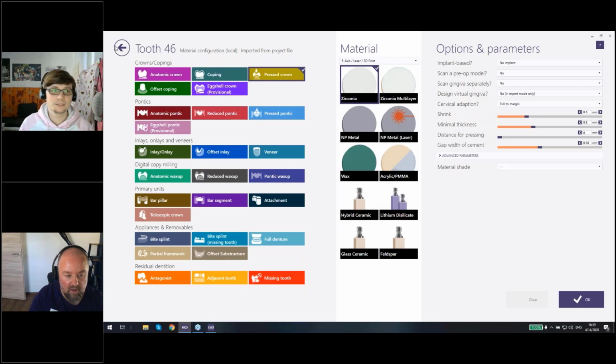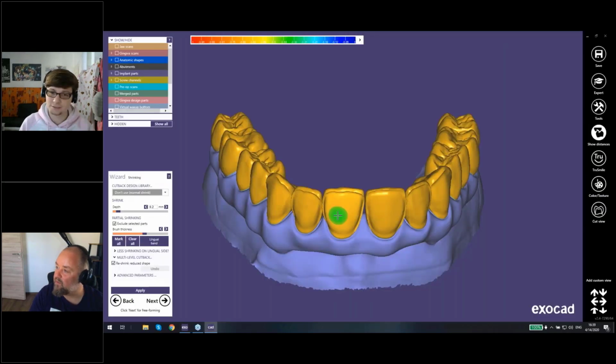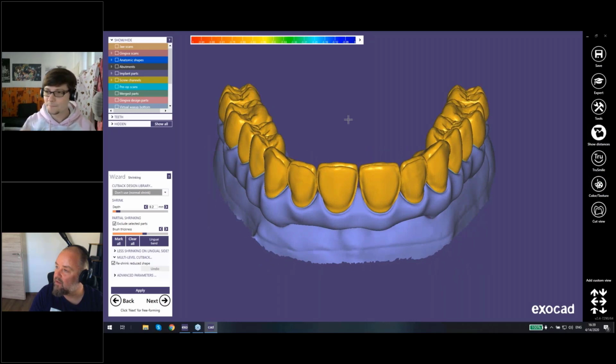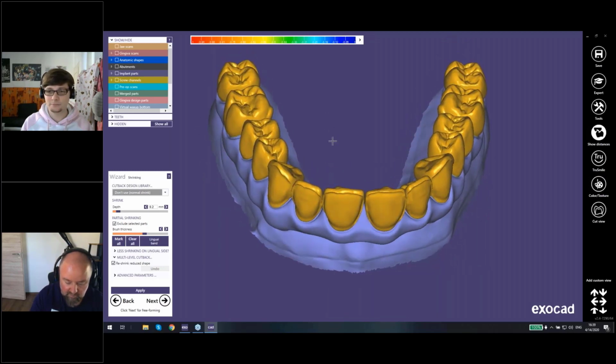Okay. Yeah, and I think if you're just choosing a pressed crown, maybe you are able to, in the shrinking step, choose the thimbles, but I don't think that this works. Yeah, I don't think so either.